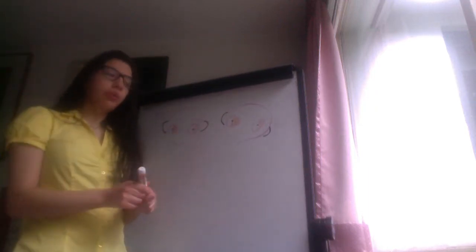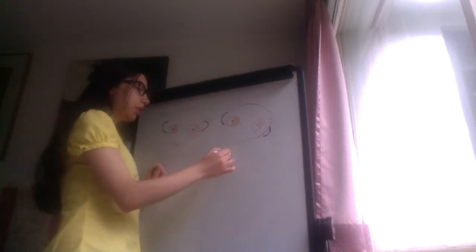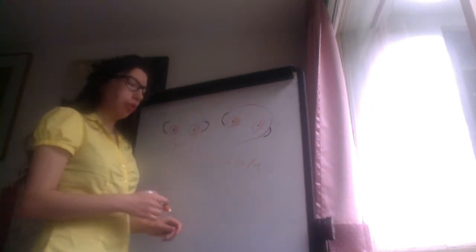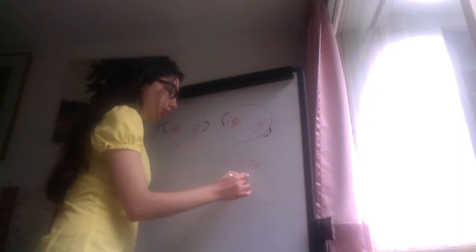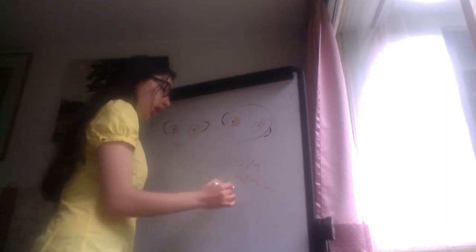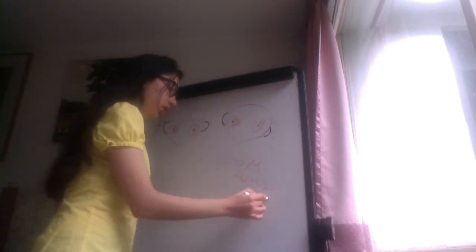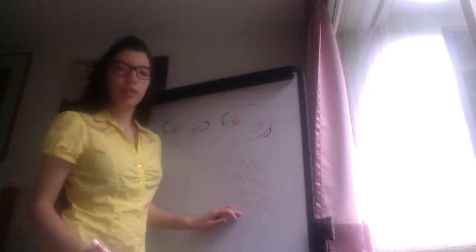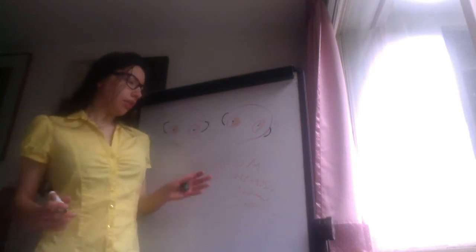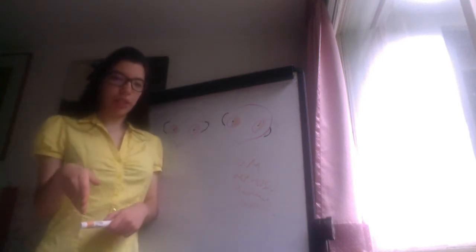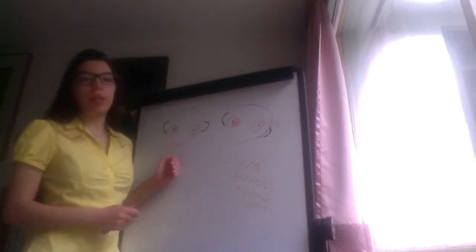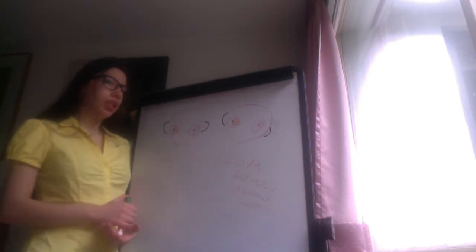We're going to see the lesion of the fourth cranial nerve. We already talked about in the previous video that the nerve supplies the superior oblique muscle, and the actions of the superior oblique muscle are depression of the eye, abduction of the eye, and intorsion of the eye. But in order to test the superior oblique muscle function, we ask the patient to abduct the eye and then depress the eye.